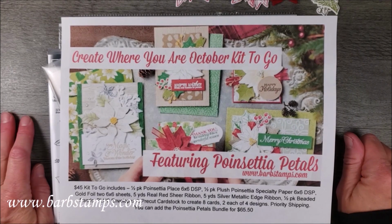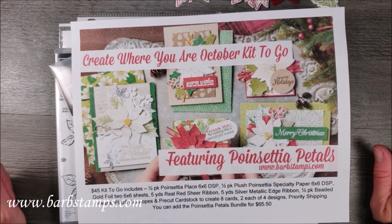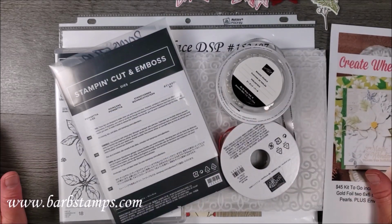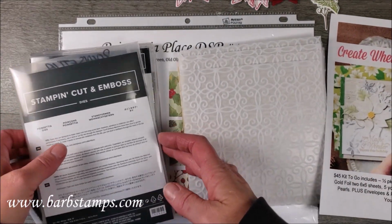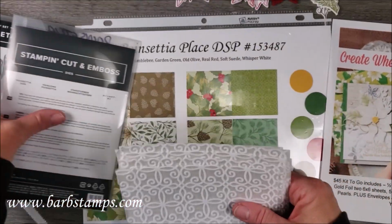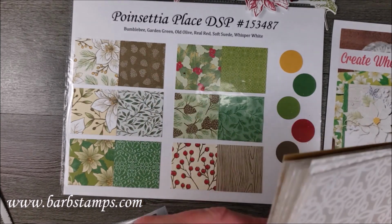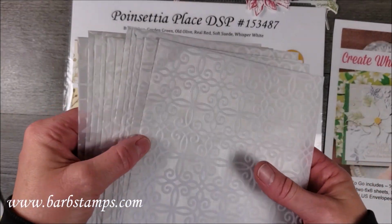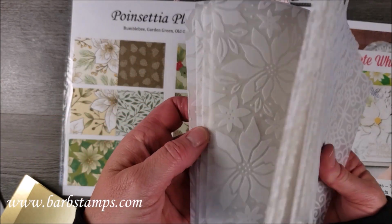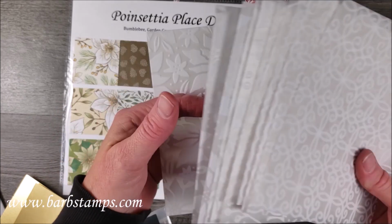So the kit to go is $45, and that includes the cut cardstock pieces for you to make the 8 cards, plus envelopes. Plus you will receive a half a package of the Poinsettia Place Designer Series paper. So you'll have these patterns here in your kit. You also get a half a pack of the Plush Poinsettia Designer Series paper, and that is this paper that has these gorgeous velvet accents.